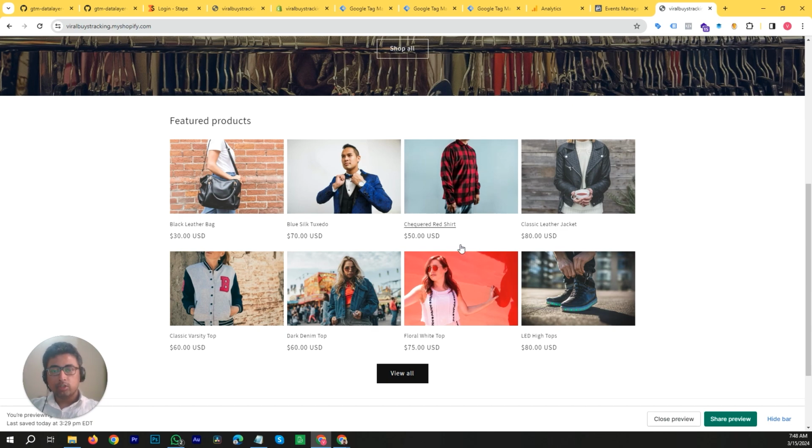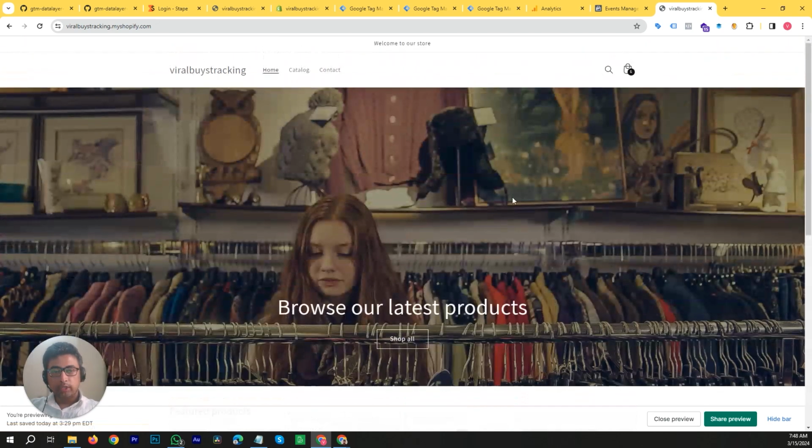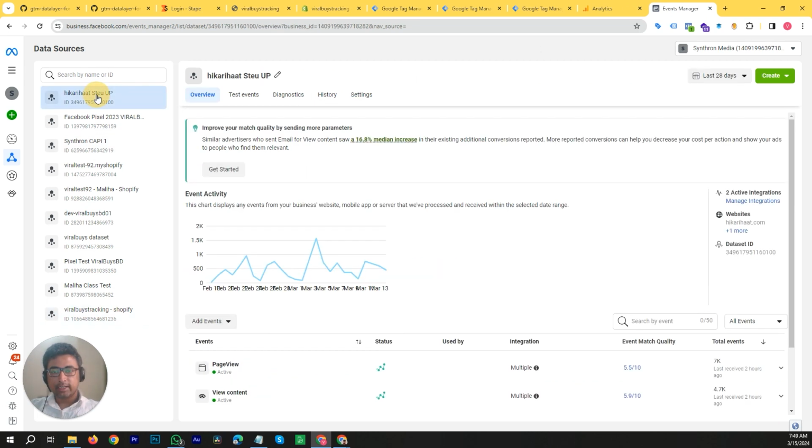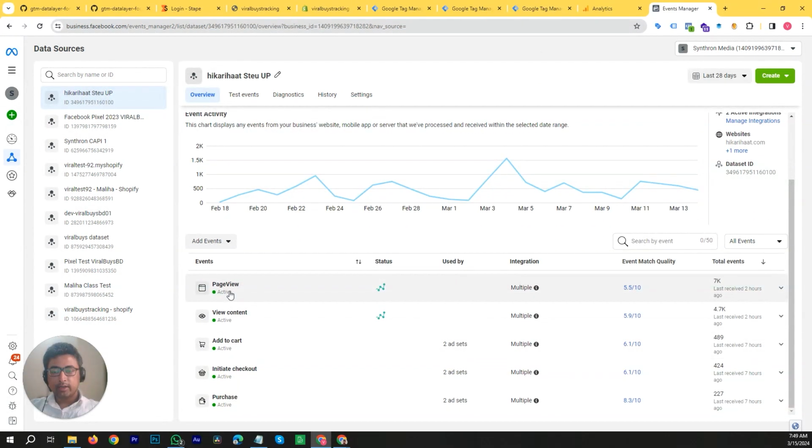So when we get to our landing page, as you can see, the page is loading here. Once the page loads in your browser, any web page loads in your browser, it's called a page view event. So the first thing we do is make sure that we're sending page view events to our Facebook pixel.